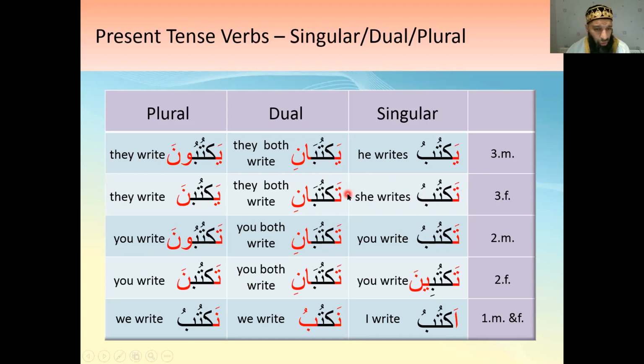The feminines don't come so much, but if you want to do it properly, then inshallah, learn the feminines too. These two are both the same. The context of the sentence will tell you if it's talking about a male or a female. So one means she writes, and the same word also means you write, masculine. That's why this is the trickiest table out of them all, because of the exceptions you have to make, and the pattern is just not there like it is in the other ones.